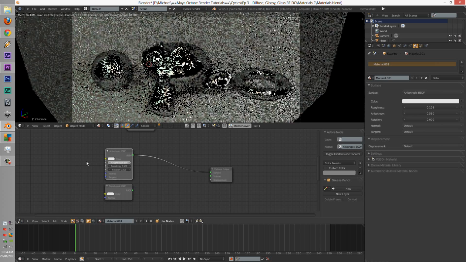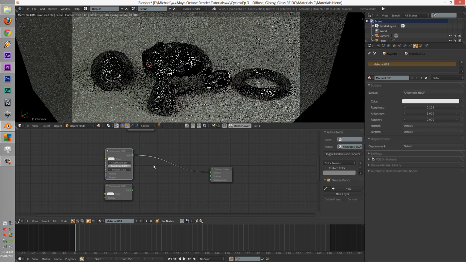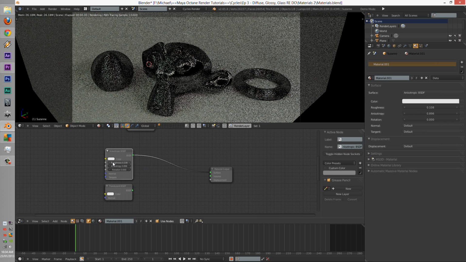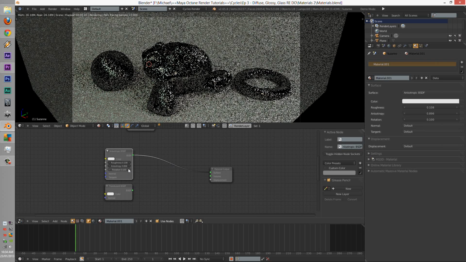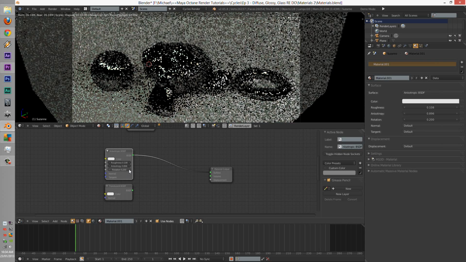Glossy, and if we change the roughness and the anisotropy up, we can create a blurred mirror material. It's something you have to go through for each one to try and get the actual characteristics that suit you. We also have the rotation. If we rotate it, you can see the wavelength being distorted in the actual image.